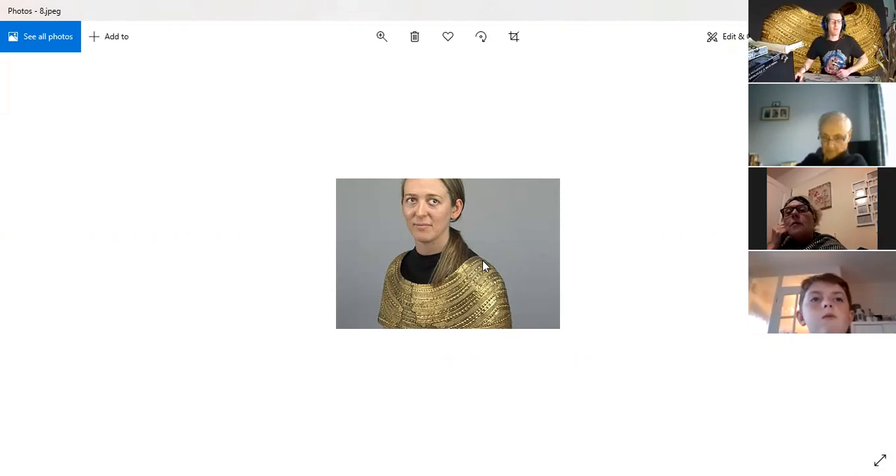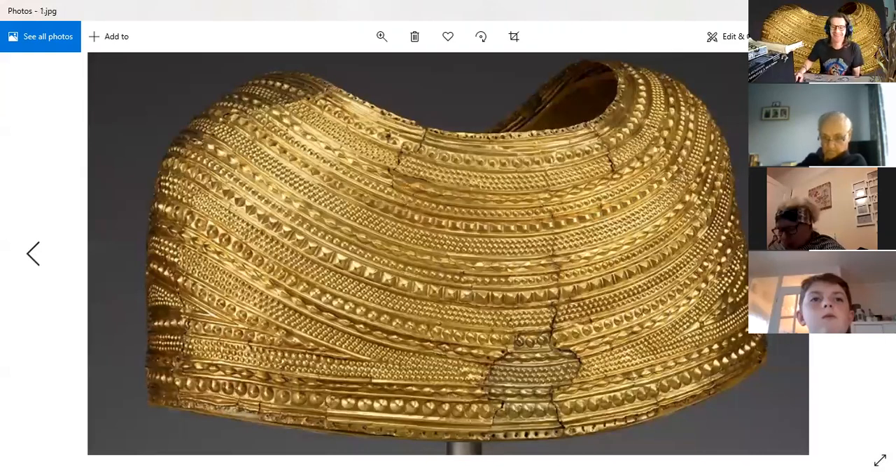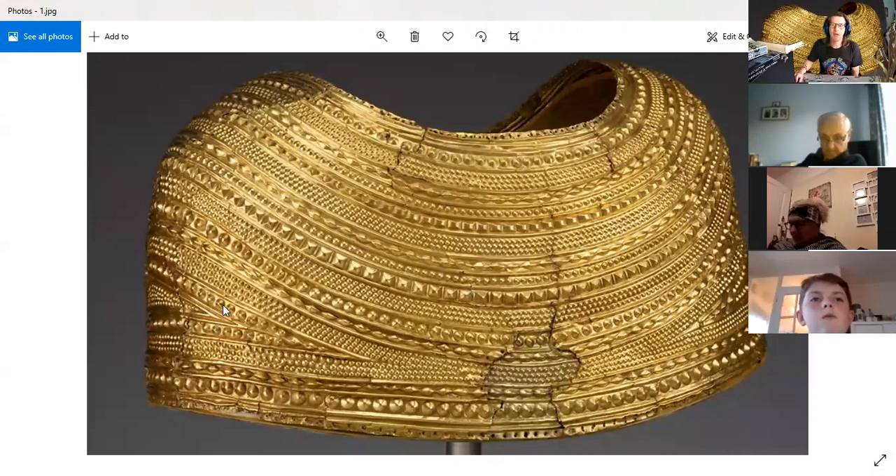It'll probably fit on my shoulders and Bill's shoulders. We're going to look at all those facts and figures. The Mold Cape itself is an intriguing object. It's gold — that's fact one. It's a solid sheet of gold, and those raised areas were made using a little wooden tool — not an iron tool, because this is found in the Bronze Age — to get the indentations and the raised relief surface.